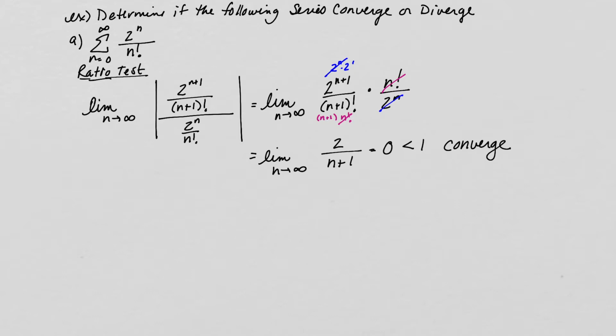Okay, so how I cancel the n factorial. Remember, it's kind of like this. Let's think of it with numbers for a second. So let's say I had 7 factorial and over here I had 6 factorial, right? So remember, 7 factorial is really 7 times 6 times 5 times 4 times 3 times 2 times 1. So this 6 times 5 times 4 times 3 times 2 times 1 is 6 factorial. So this 7 factorial I can rewrite as 7 times 6 factorial, and then the 6 factorials will cancel each other out. So does it make sense in terms of numbers? Let's start there.